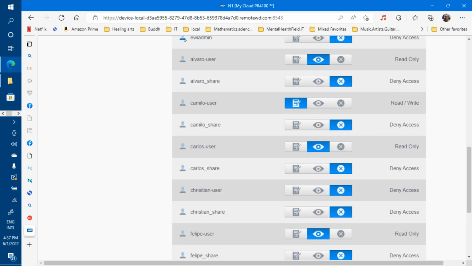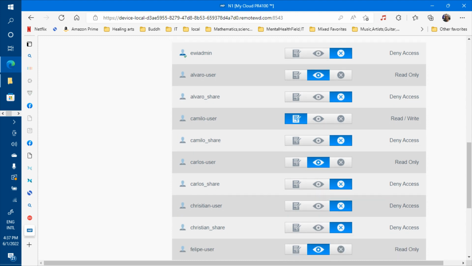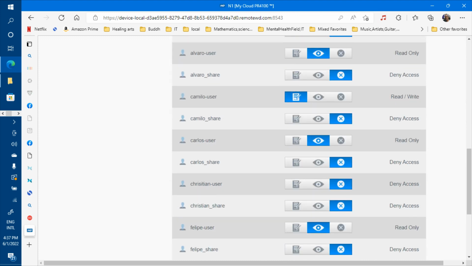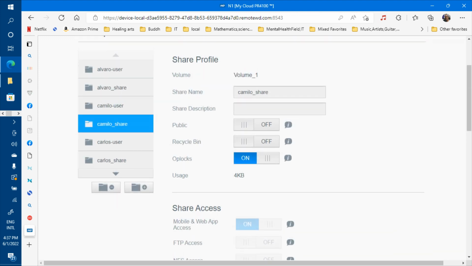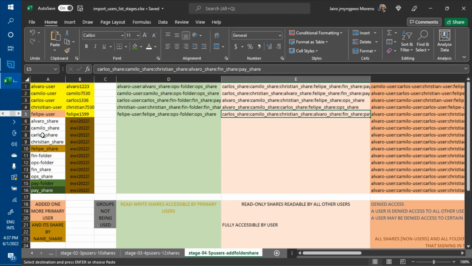Well, I'm not sure why it's caused. Maybe I misspelled something in the file. Christian user should have access to Camilo share. It looks correct.